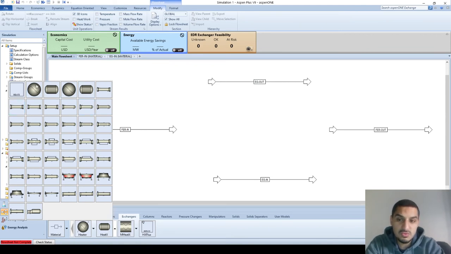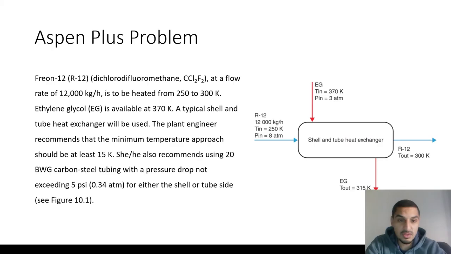Before we choose one of these two, we need to understand which fluid is going to flow in the shell and which will flow in the tube. So let's take another look at the givens. From the pressure, this Freon is at higher pressure, which means that we need to route it in the tubes if we are looking at it from the pressure point of view. The two fluids are not corrosive, and they do not make a lot of fouling. So maybe one more parameter that we can think of: we don't know the flow rate of this stream, so we don't know which is the higher flow rate.